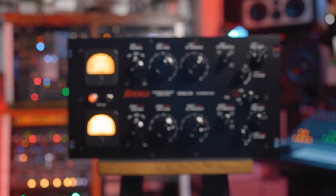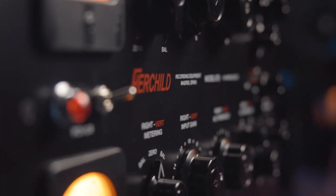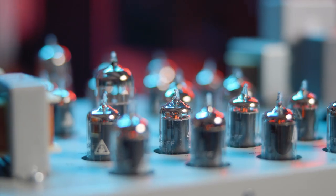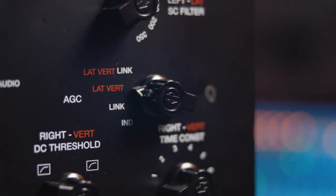Well, thankfully, Heritage Audio and UnderTone Audio have stepped up to the plate with modern recreations of the compressor that both cost under $11,000. Heritage Audio's Fairchild 670 is one of the latest reproductions to hit the market. The brand has stayed faithful to the two-channel original's exact attack and release times. The 670 features four modes of operation, including individual, stereo, mid-side, and lat-vert link.